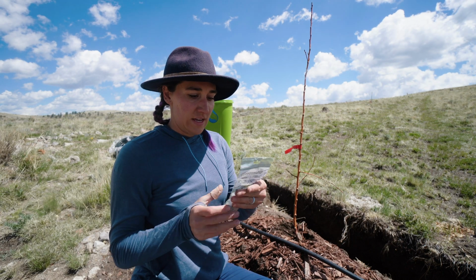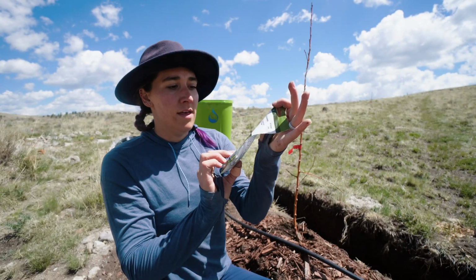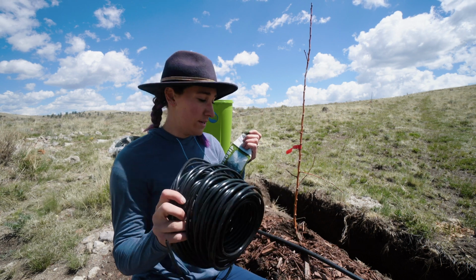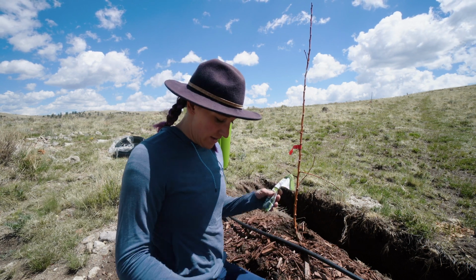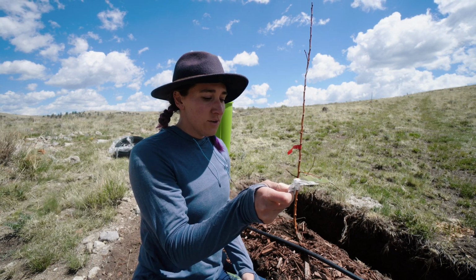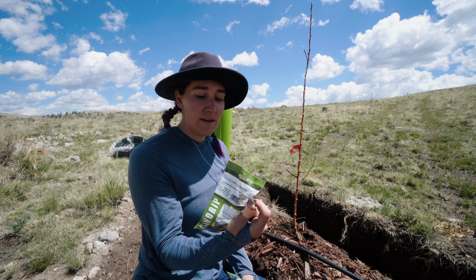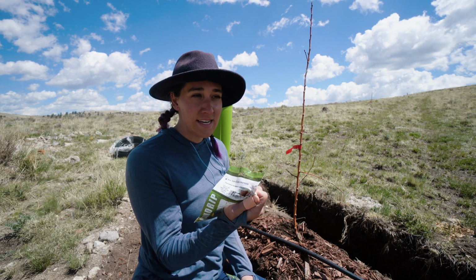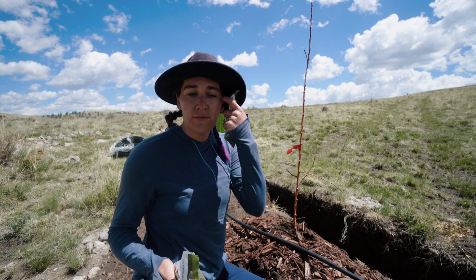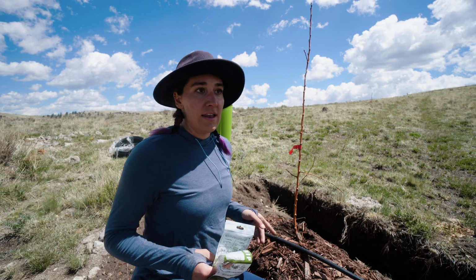I forgot that I've also got these T-joiners. So this is what we're going to use to connect the 1/4 inch to the 5/8. And after looking at these online, I don't know if the flag drippers are the best. They do the 4 gallons per hour, which I need, but they are non-pressure compensating. I don't know. We're just gonna try. These were actually cheap, so if I have to replace these, it's not the end of the world. But let's see if we can get some tubing connected and around these trees.